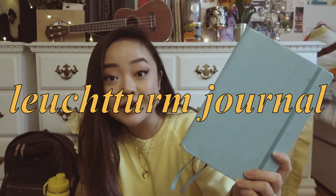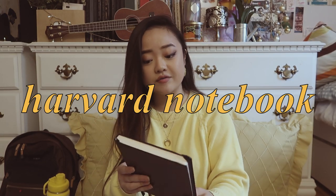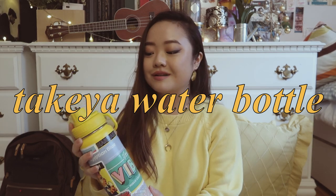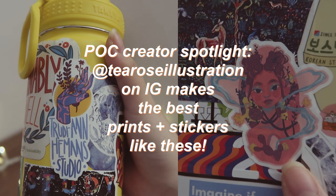Getting to the end of my physical note-taking supplies: I have my bullet journal — it's a light blue dotted graph paper notebook. If you want to see how I use it, I made a bullet journal setup video for 2020 earlier this year. I also have a basic black notebook from Harvard that I use for journaling. I want to incorporate journaling into my daily routine during the school year to keep my thoughts organized and work through emotions, since this upcoming year will be challenging. I want to prioritize my mental health. And my water bottle — a yellow Takeya — always staying hydrated.